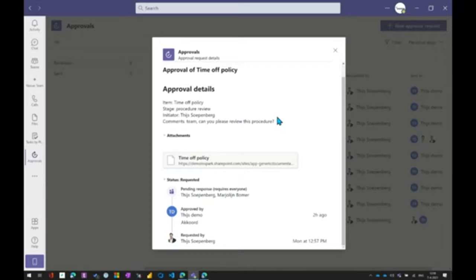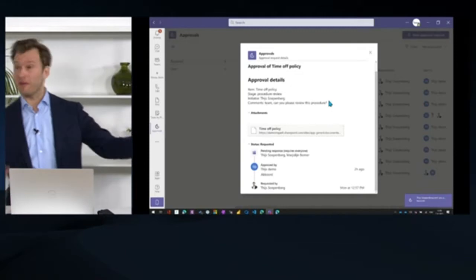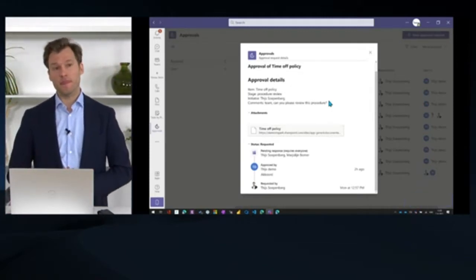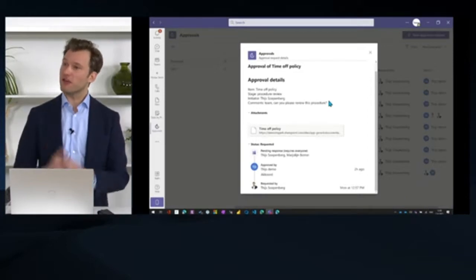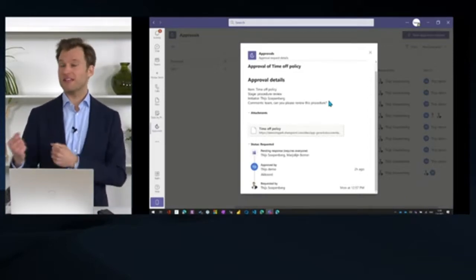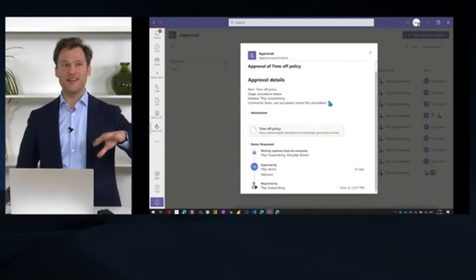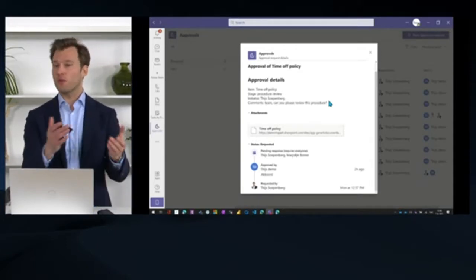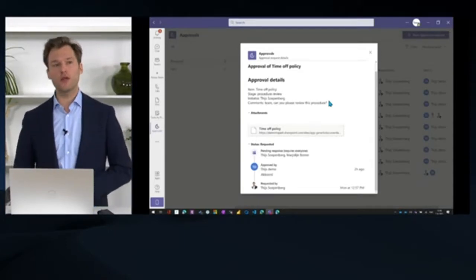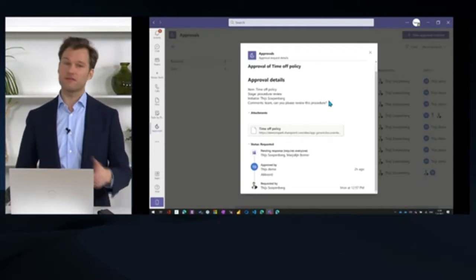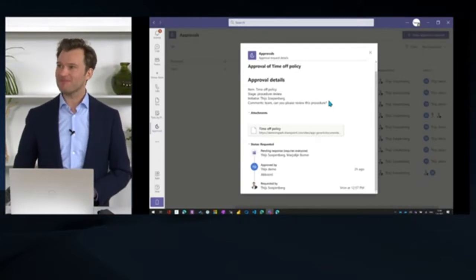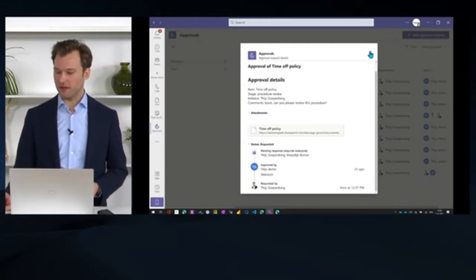So imagine that somewhere in an SAP system or Dynamics system, this approval starts off, automatically kicks off, maybe some kind of triggers are involved, and presents it back into Teams, deep integration into Teams. And this person that has to approve doesn't even have to move from Teams to a different system. They can approve it from within here. And it gets even better when you have the Teams mobile app installed. You can then approve, reject or review from the mobile client. So you have basically one user interface for all your processes and actions.